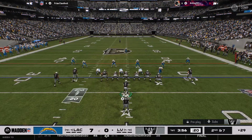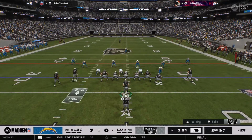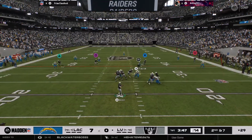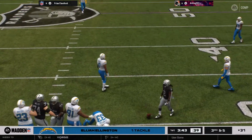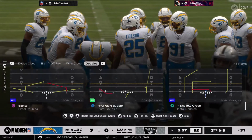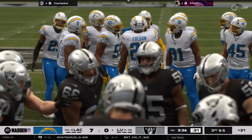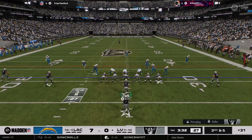60 Bison, 60 Bison. Buffalo 18. Looking in the air here. Finds Genty underneath. And they're going to bring him down just beyond the 30 at the 31. I call this quarterback's best friend. Some call it a safety valve, some call it automatic, but it's sure nice as a quarterback when you got a trusty running back over the middle of the field that you can depend on.